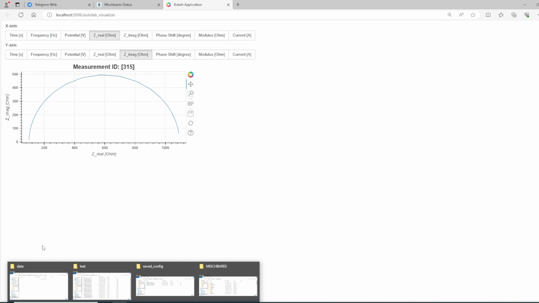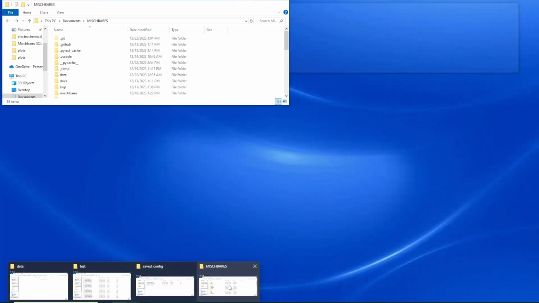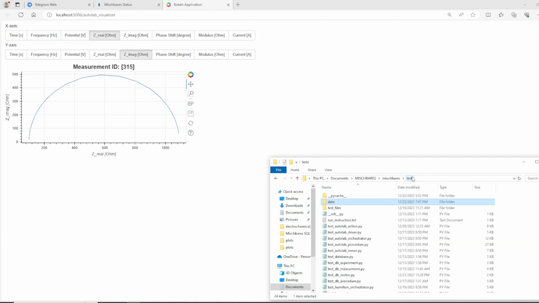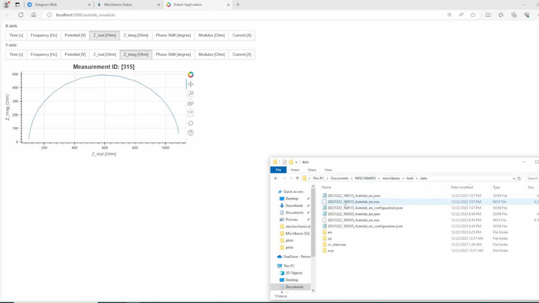Once the measurement stops, the data is processed through Modular and will be saved for you. In the HELAO folder under Tests and then Data, you can find all the data saved on the fly. The JSON file parsed from Autolab, the potentiostat NOx file, and the configuration are all there.